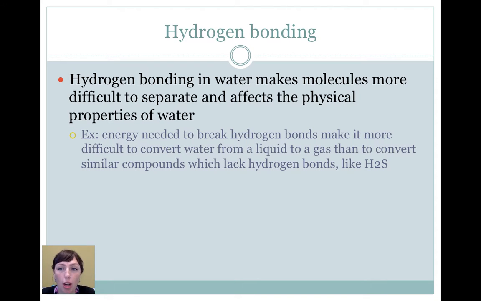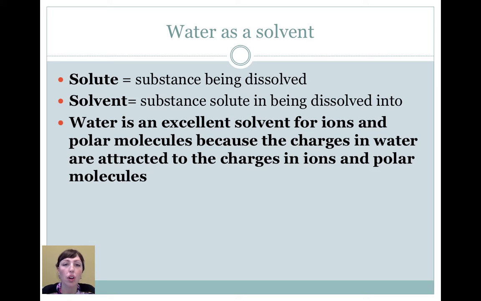Hydrogen bonding in water makes molecules more difficult to separate, and it affects the physical properties of water. As an example, you need energy to break hydrogen bonds, so it is more difficult to convert water from liquid to a gas than to convert other compounds which lack hydrogen bonds. A compound that doesn't have hydrogen bonds needs less energy, okay? So that's why water is a good solvent, okay?